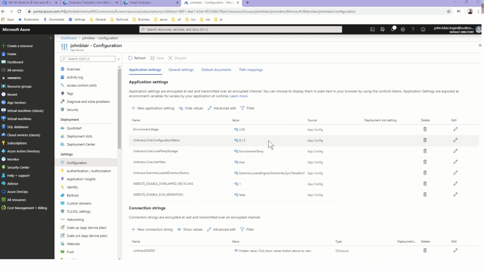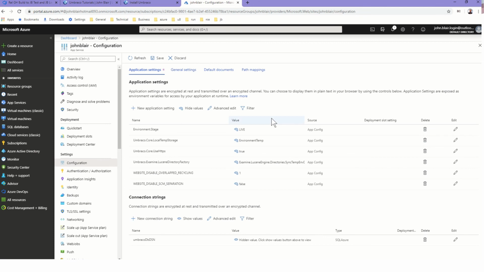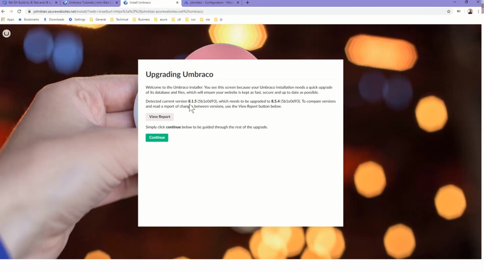This is now conflicted with 8.54, so I need to delete this just so that the web config version will be picked up. This has actually caused a reprompt of this upgrade, so I'm not quite sure how this is going to go, but I'll just crack on with this and see what happens.